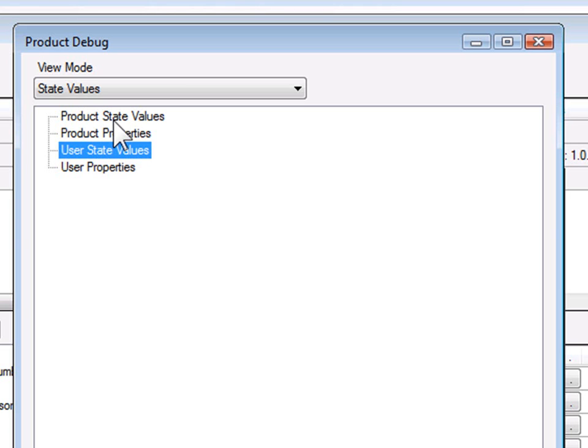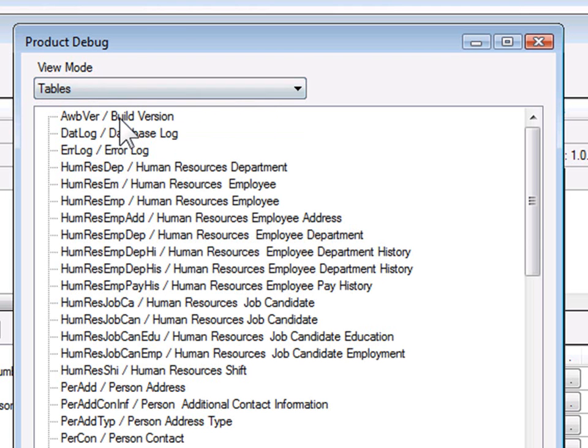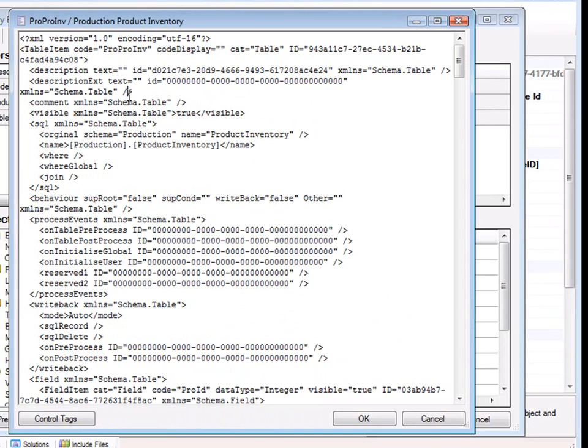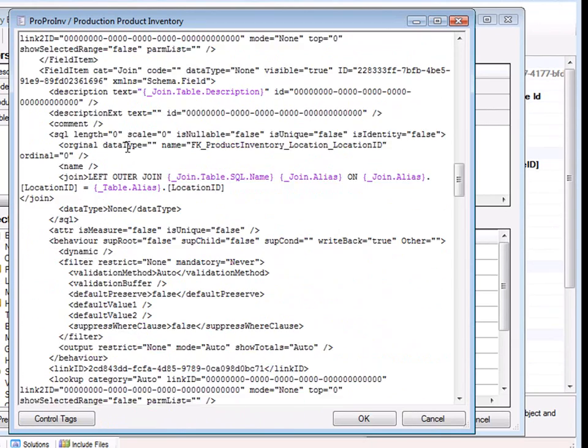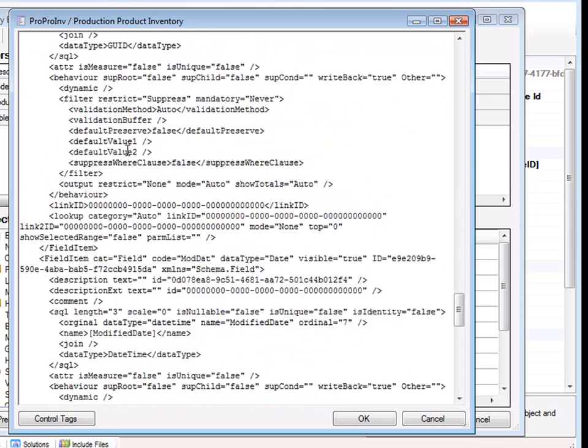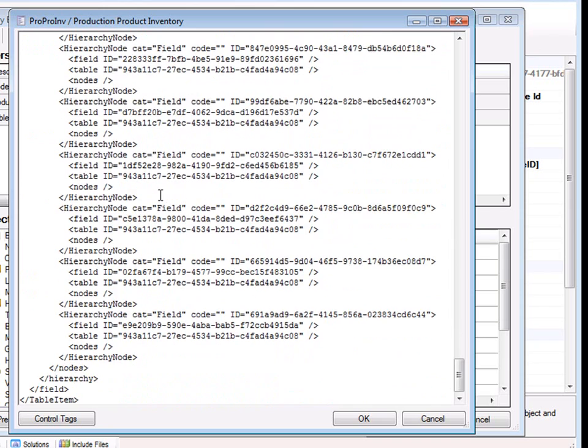So in EventWorks there are no state values created, so at the moment there are no items listed here. But if there were, I could then select on them and inspect the values and debug my data model that way. The other setting in here is tables, which allows you to see all the attributes of the tables that are created. This is quite handy when you're creating fields dynamically at runtime, so you can check the state in which they've been created.